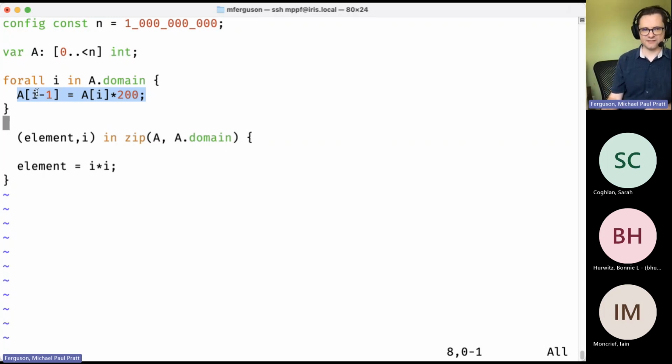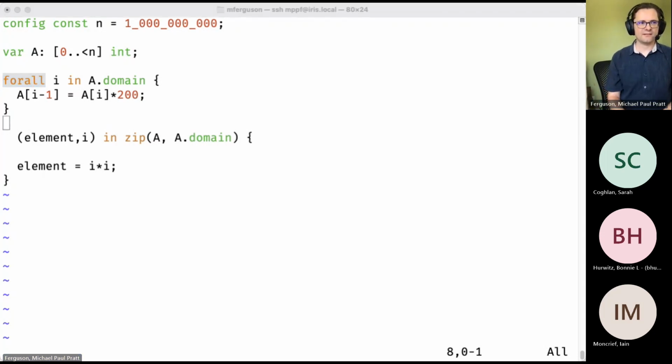So this loop is going to have race conditions because they can be run in any order. And them being able to be run in any order is what, as the programmer, we convey to the Chapel compiler when we use the forall keyword.